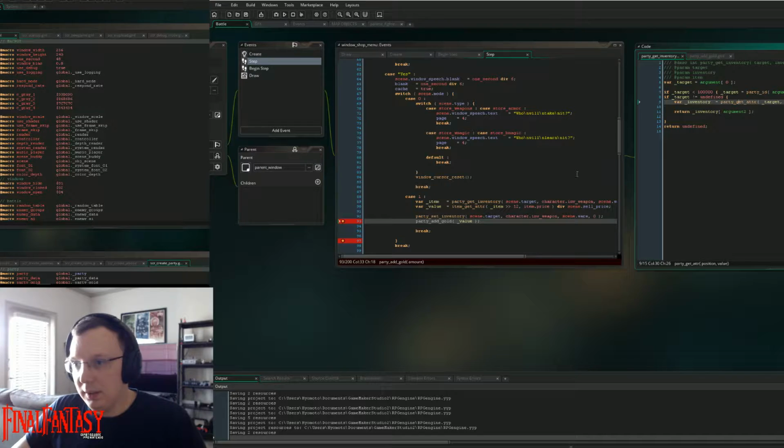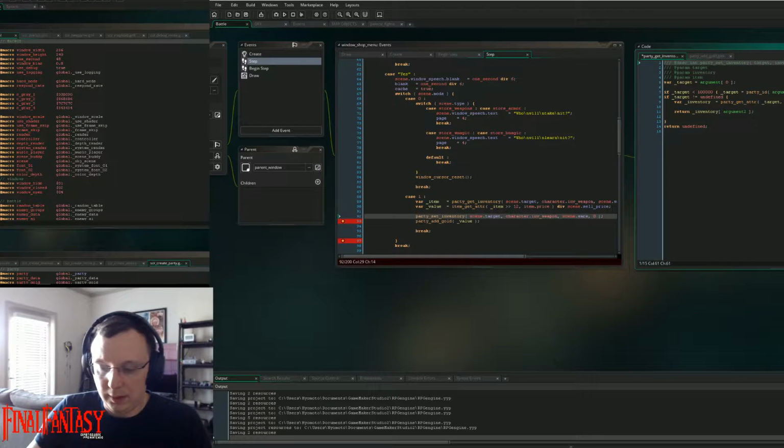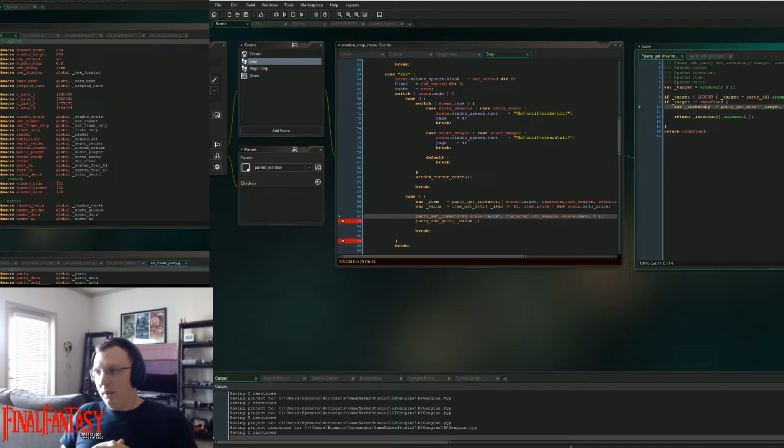Party set inventory, item and value. So this is going to require a little bit more tact.